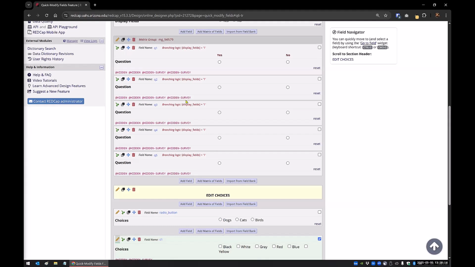I guess my only caution would be if you already have data in your instruments and you're going to be changing numbers, or going from options to checkboxes or vice versa, I would guess that you're going to disconnect from your data if there's data there.